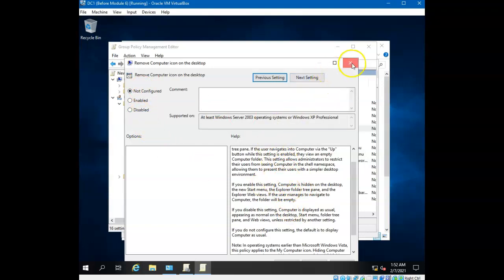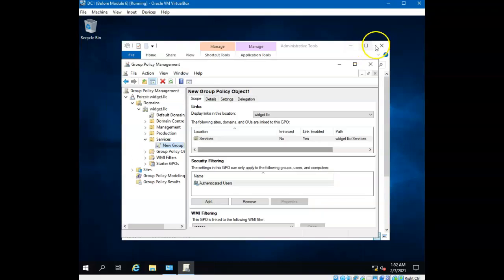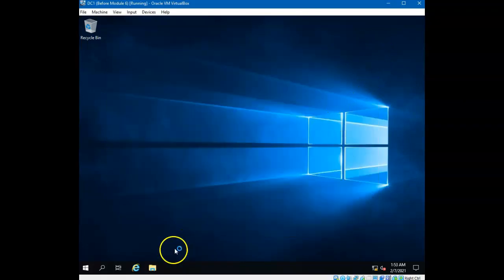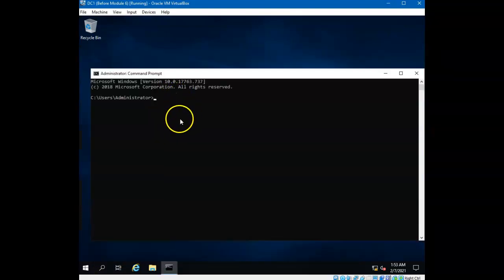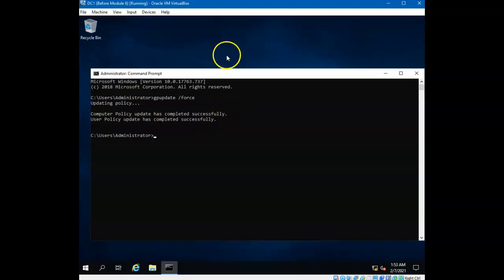Now, one last thing I want to mention is once I create a group policy, how do I push it out? How do I make sure that everybody immediately gets that policy? Well, I'm going to go to the command line here, to a command prompt, and I'm going to type gpupdate space /force. And now you can see it says updating policy. It's now pushing that out to my entire domain. It won't take very long. In this case, it'll only take a few seconds, and it says now that it's done. So that will force my users to get that new policy.